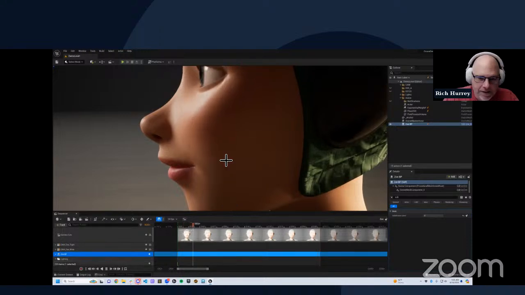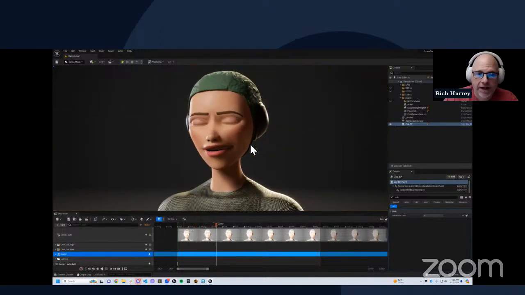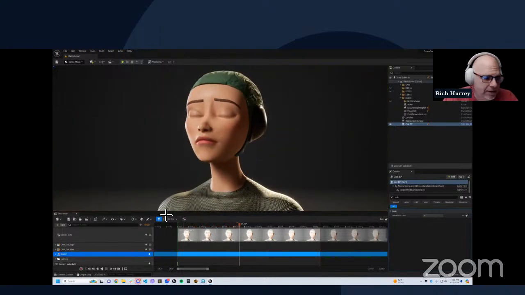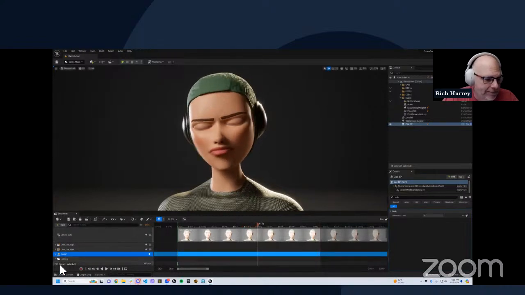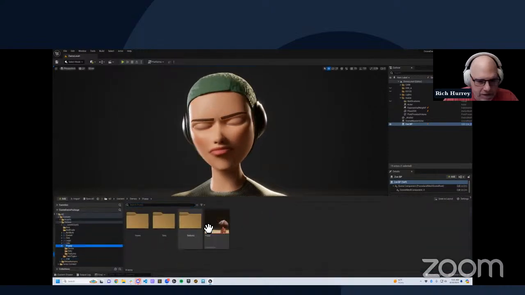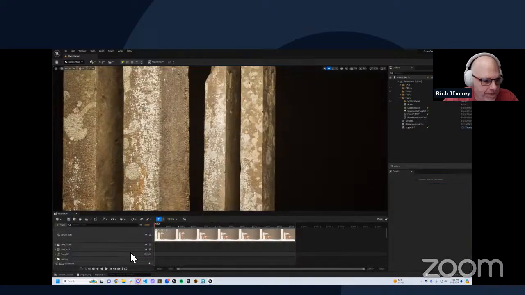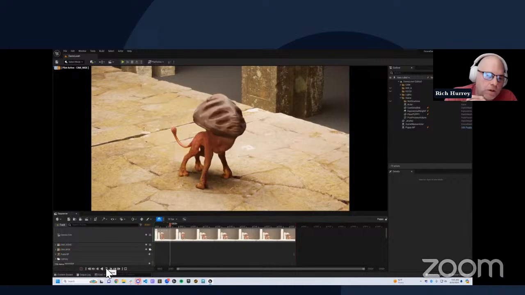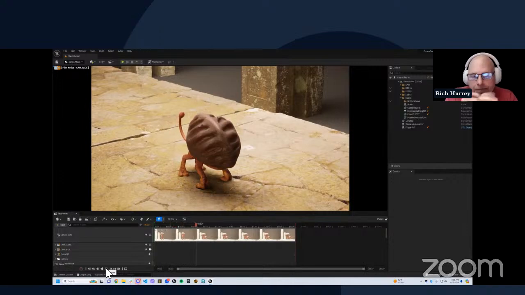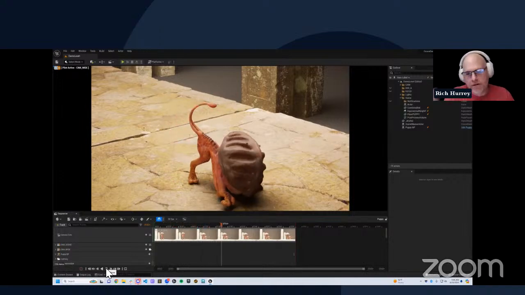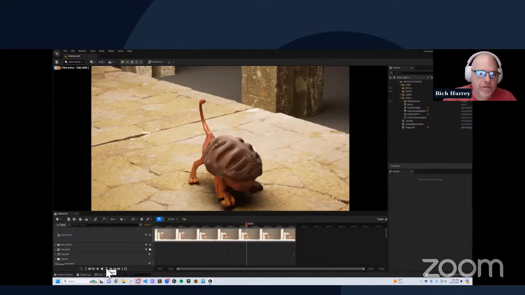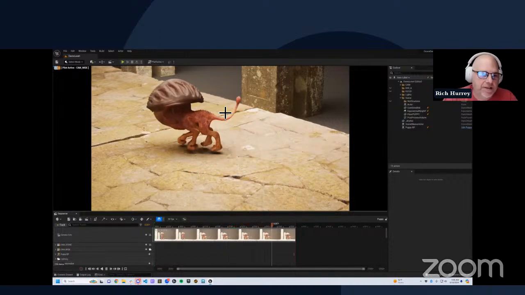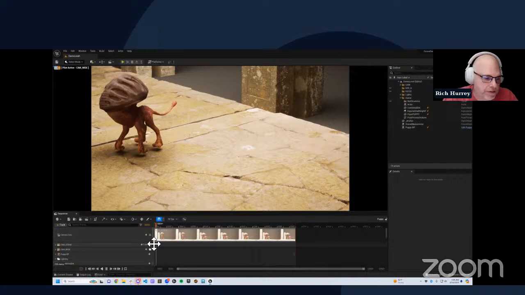Okay, so this little animation here was actually done in Maya, and it was brought down into Unreal. So let me show you another example of that. We have this little puppy animation here. So same thing. We got a little character authored in Ozone. It lives in both Maya and Unreal exactly the same, and I'll show that over in Maya here in just a second. And this animation is brought down using our clip system.